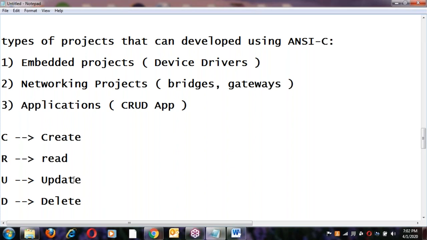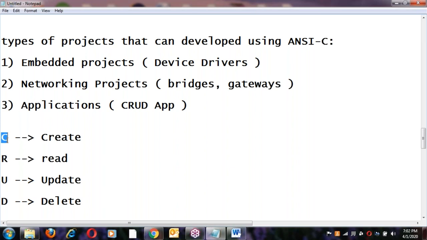Information about employees, right? Next, update means modification of records. Suppose any employee's salary is modified or their department changed, we update that record. Suppose the address changed, that is updation, modification of a record. Delete: suppose any employee permanently resigns from the company, then we delete that record. So creating new records, displaying all existing records, searching for records is the read operation, update means modification, and deleting a record permanently or temporarily. So this is CRUD operation, right?